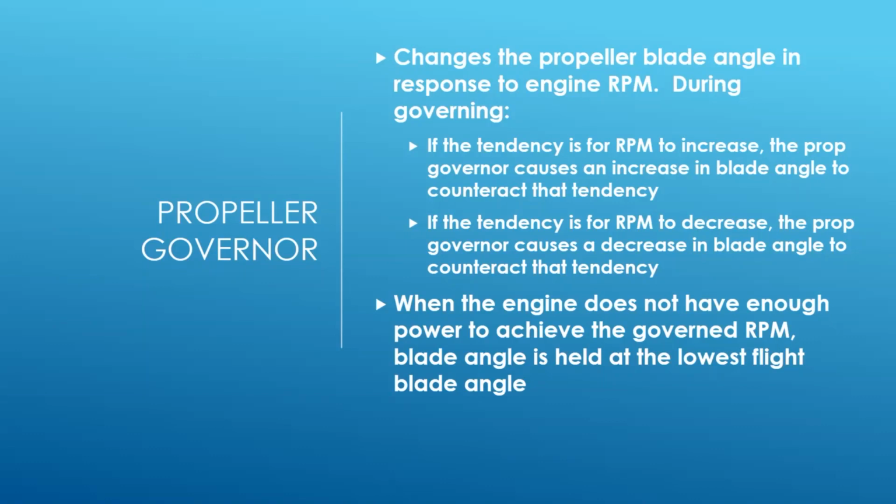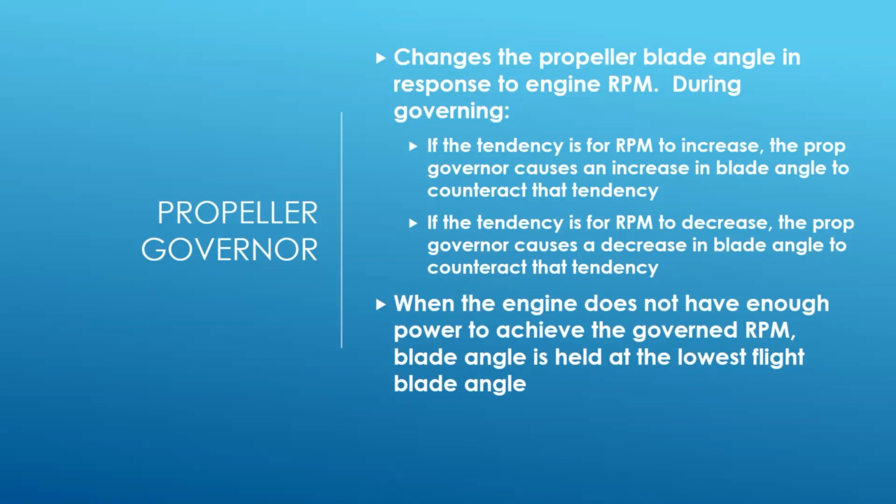The flip side to that is, what's going to slow it down? What could slow down the prop speed? Again, not moving any levers, so the opposite: a tailwind, or we pitch the airplane up. Bird strike, that's a little different story. Hopefully not. But now that's going to cause the prop to slow down. So what do we do with the blade angle?